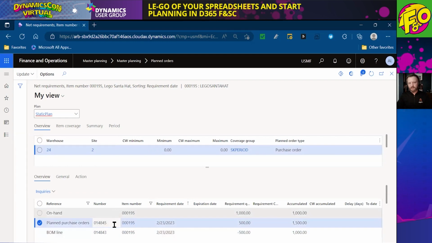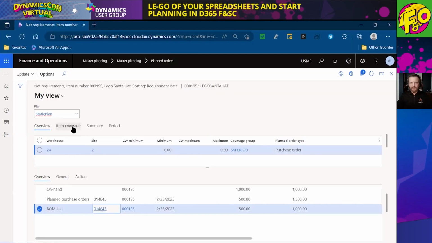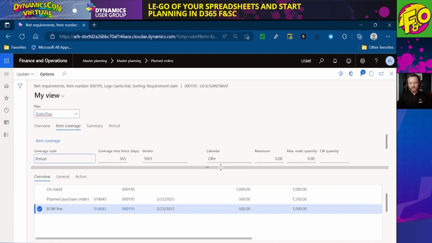This is all very granular. This is one by one. This is transaction. If I'm a planner, I need to be thinking more than just my daily exercises. I need to think months ahead. I need to think years ahead. I need to consider what my vendors can do, what production can do, and figure out if we need to change things up. So that's where these other tabs really come into play and provide a lot of useful information.